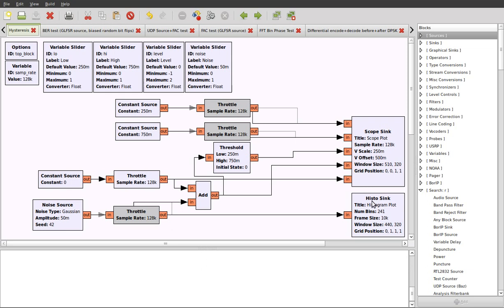This is just so that we can frame the data graphically when we represent it using the scope sink. We also have a histogram sink, which is going to plot the distribution of the samples coming out from the noise block, just to check that we do in fact get a Gaussian profile. One final note before I run the flow graph, I've set the grid position for both of these GUI elements so that they will sit side by side on the screen. I've also set the window size so that they fit within the dimensions of this screen. So let's run the flow graph.